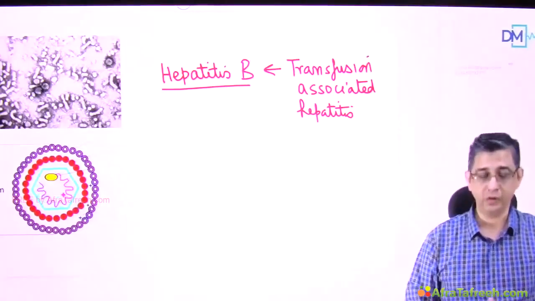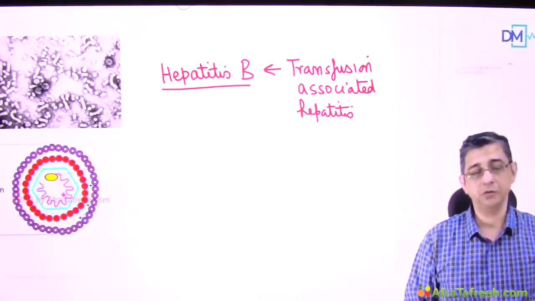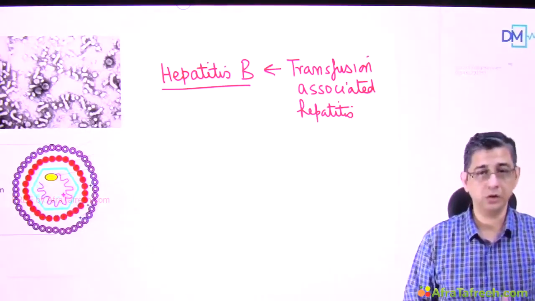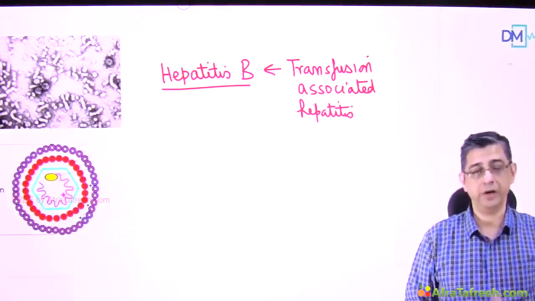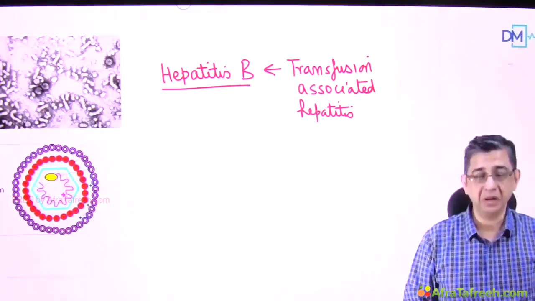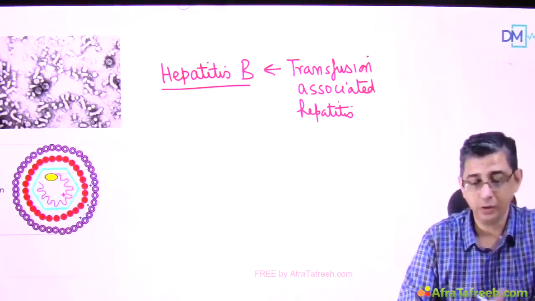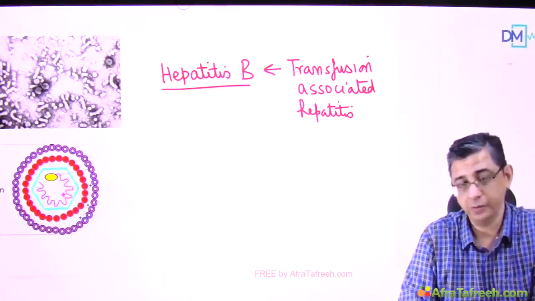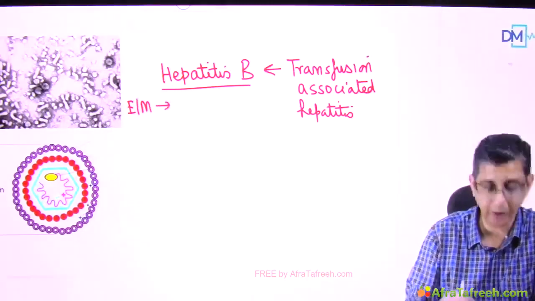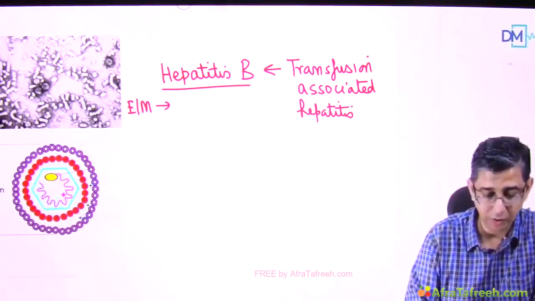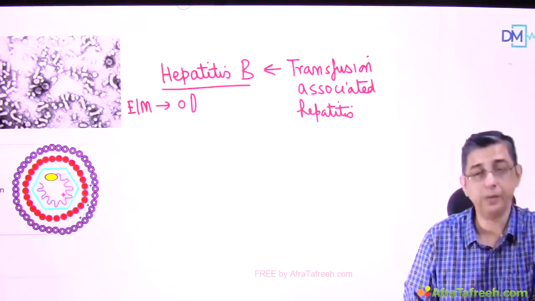The second thing that I would like to highlight is that they can give you a clinical based question with this electron microscopy image, where he will first describe prodromal symptoms like nausea, vomiting, aversion to smoking initially, and then the person is having development of right upper quadrant tenderness, tender hepatomegaly, increased liver span, and the doctor sent the sample for viral markers as you would do routinely, because at the moment you don't know which virus is contributing to this viral hepatitis. But then the blood sample of this patient was subjected to electron microscopy, and at 1 lakh times the magnification, you can see the virus which is present here in both spherical format as well as, I would say, rather tubular or filamentous format.